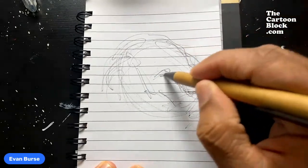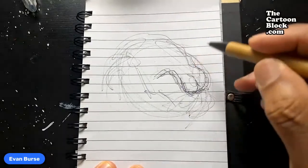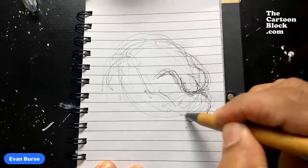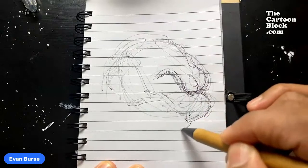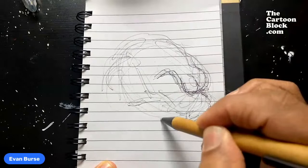So quickly sketch this little turtle. Hopefully he looks like a turtle when I'm done. Let's see, I want his mouth open or closed, and let's go with open. Show some teeth.